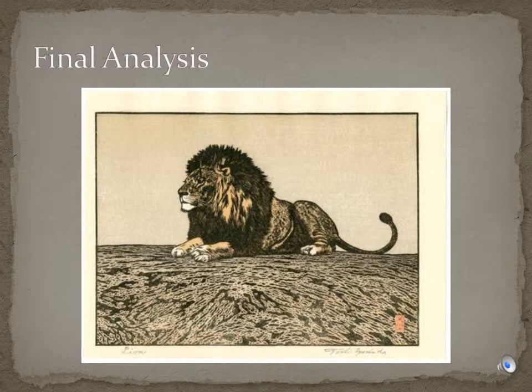Looking at the ground, it is not something you would see in real life. There are many strange shapes and patterns. The lion, on the other hand, resembles something his father would do. It is incredibly realistic and very impressive for a woodblock print. Keep in mind that in creating a woodblock print, you are physically carving the image onto a block of wood and then painting over it and pressing your image onto a piece of paper.